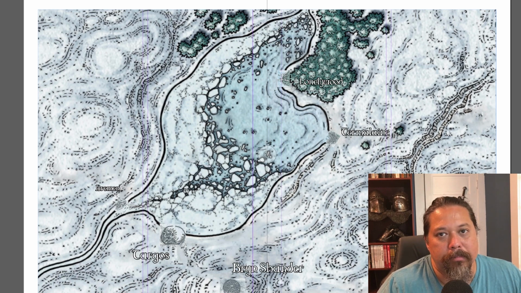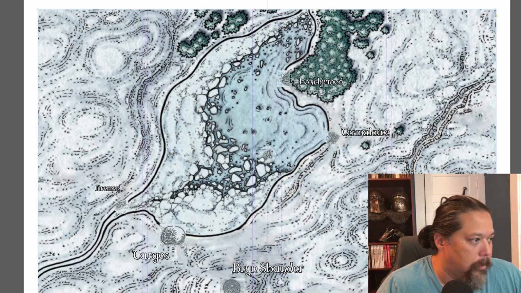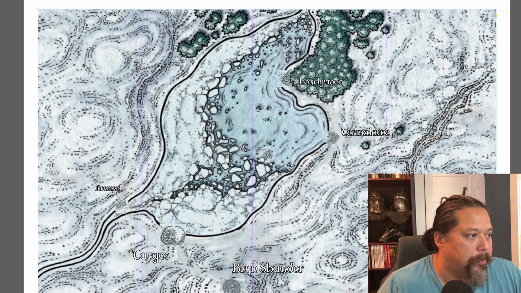If you watch my live play, I'm doing Rime of the Frostmaiden. We're up to chapter 2 now, and we're doing chapter 3 today. But they're still over here. And again, I'm trying to pretend like it's Roll20 and click on this. But they're right in this area. It's pretty cool. They got some stuff now.